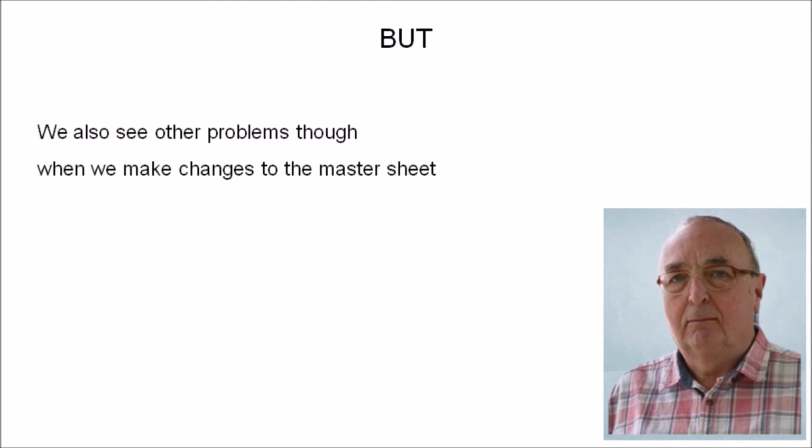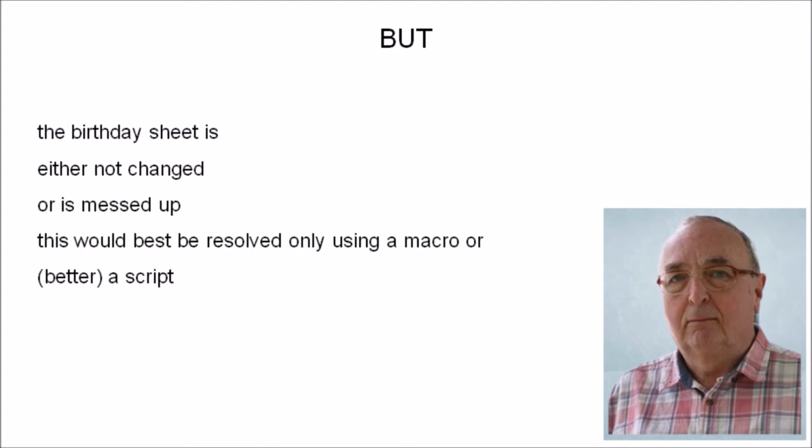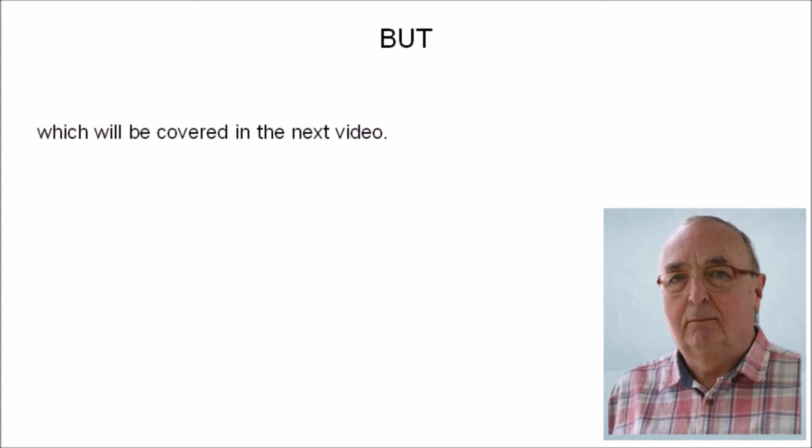But we'll find other problems, especially when we make changes to the master sheet. The birthday sheet is either not changed, or worse really, is completely messed up. This would best be resolved only by using a macro, or better still, a script. Both these will be covered in the next video.